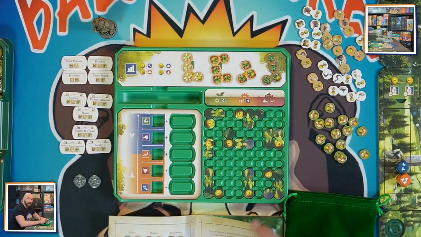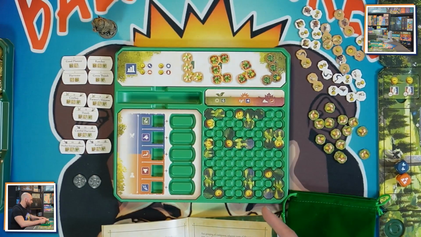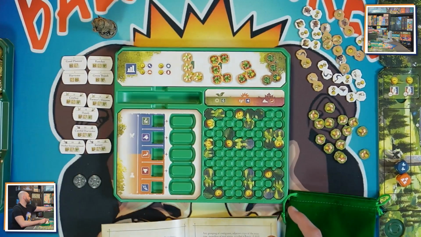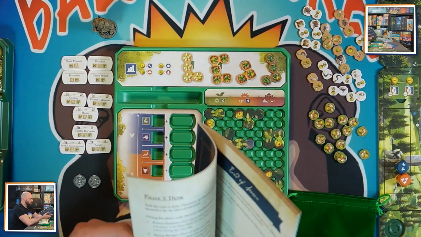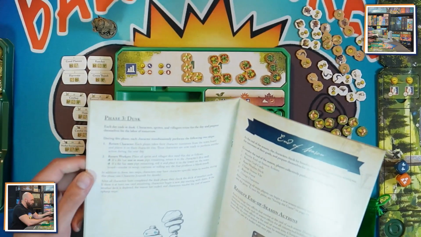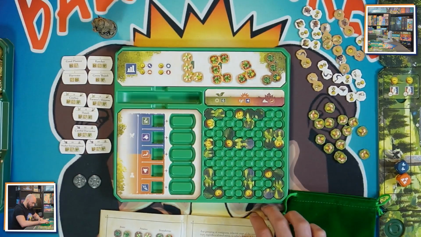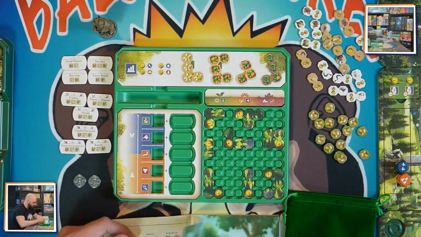So again, there's 3 phases in the day. There's dawn, day, and dusk. And dusk essentially is that cleanup phase of everything. I forget what. We just went over it. Hold on. Dusk. Where's dusk? So during this phase, each character simultaneously performs the following steps. You return characters and return workers, and then that's where it seems like this action will happen where it'll replenish the crop market. So essentially, at the end of each day, the crop market replenishes.